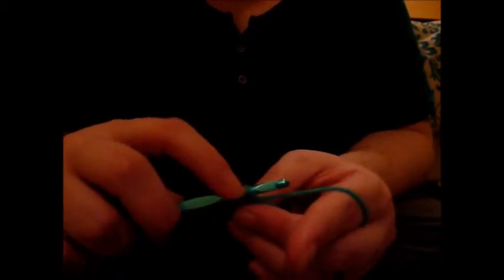So I yarn over again and I pull through 2 loops, and now I end up with 2 loops on the hook again, yarn over and pull through 2. I think that's what's called double crochet. It's because you have to yarn over and pull through twice there at the end to get your actual stitch. And that is 1 double crochet. So I'll do that again.